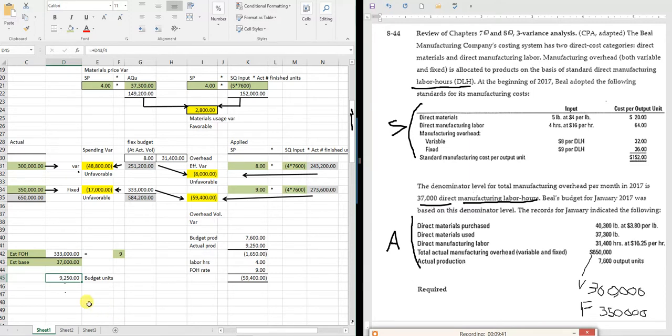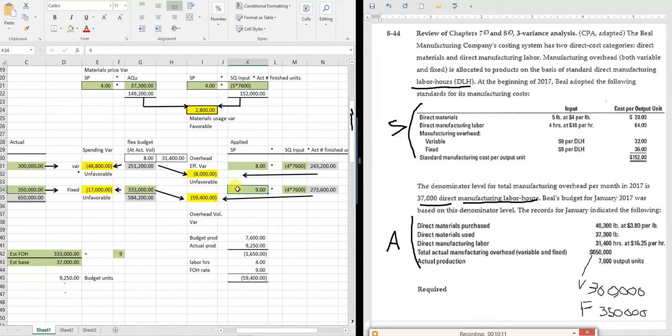The reason I do this fraction is this 37,000 right there is always in the middle. Okay, and so I need to solve for that. You will always be given two of these three numbers, the numerator, the 37,000, and the 9. The important ones are the 37,000 always goes there, and the 9 is always your rate. So if you solve this, you can get this number and that number if it's not given for you.